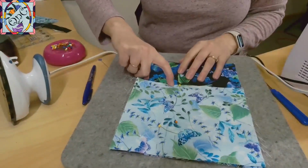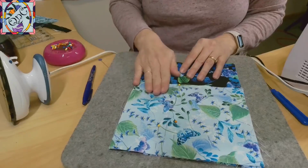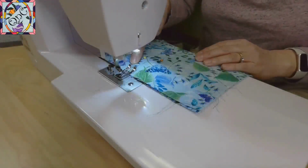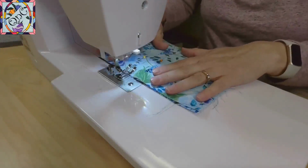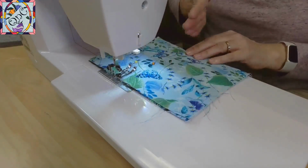At the very top of the pocket, I'm going to make sure that I put a backwards and forwards stitch there just to reinforce that point. Sew directly on your marked line. Go forwards and backwards at the top of that pocket to reinforce, because that will definitely be an area of stress.